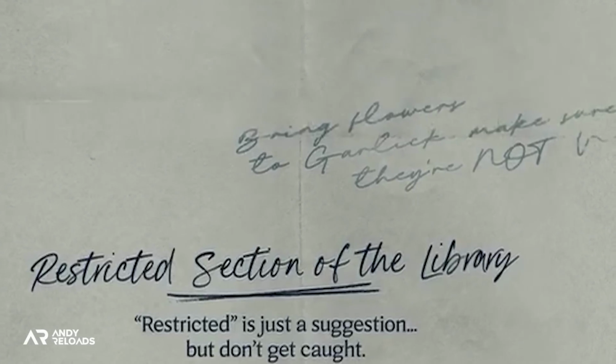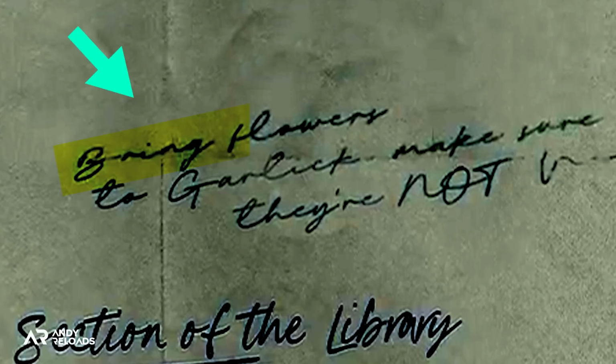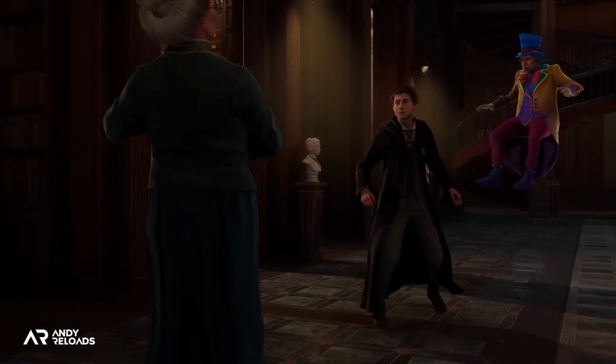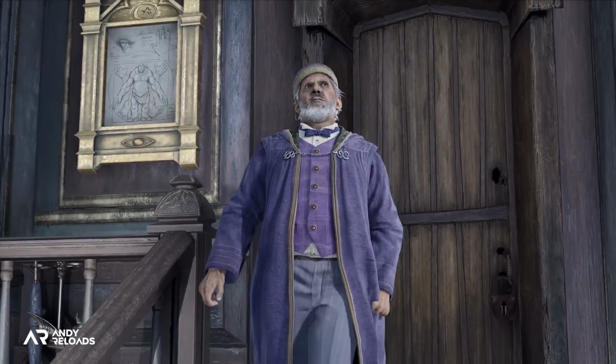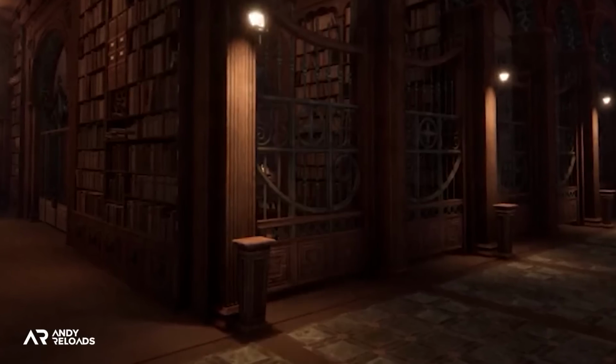But let's have a look at that annotation on this tip page. It says, bring flowers to Garlic, make sure they're not wilted. And I reckon Garlic may be the name of the librarian, because if you remember, you need a specifically signed note from one of the teachers of Hogwarts to gain access to the restricted section of the library.